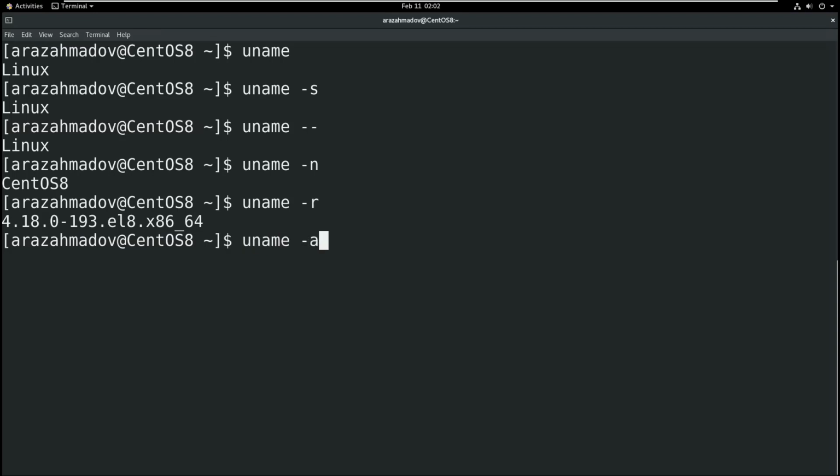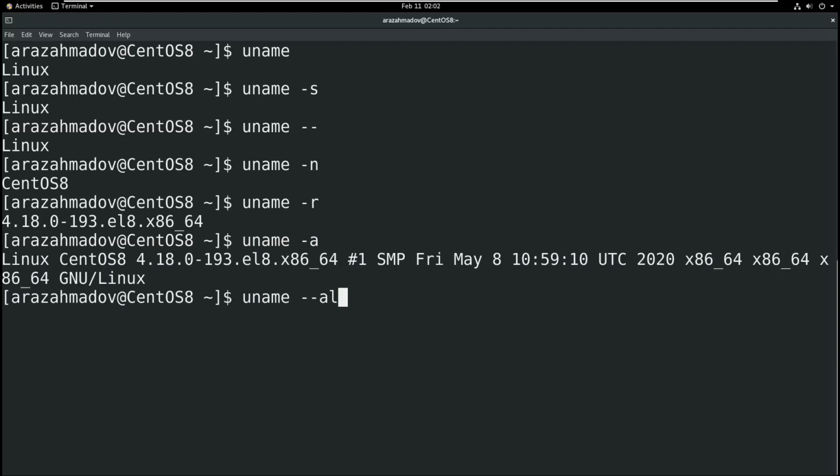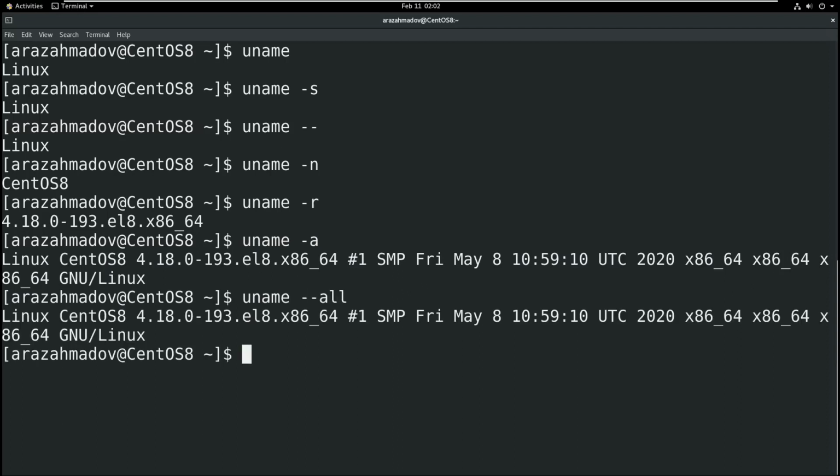So uname -a, uname --all. Here uname -r displayed the kernel version, and uname -a and uname --all displayed the kernel version and other information about the operating system.